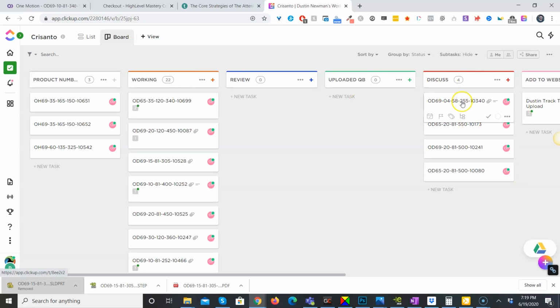And this discuss, just so you know, whenever you have a question about something, just continue to do that the way we've been doing it in the comments. And if it's something that I don't have an answer to, then what I'm doing is I created this discuss column. That way I've got this backlog of questions essentially that whenever I talk with Justin at some point, who knows when, but I'll be able to quickly reference these. So continue doing everything exactly the same, except you'll click on this, click on the subtask, and upload the information there, the files, and then once you're done, move it over to review, and then that's that.